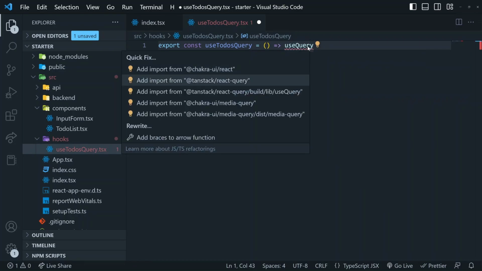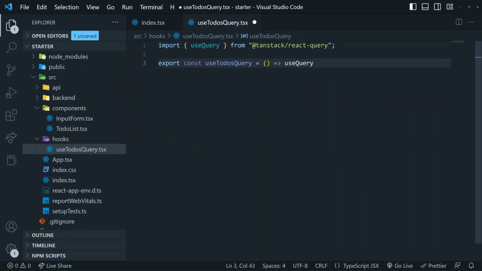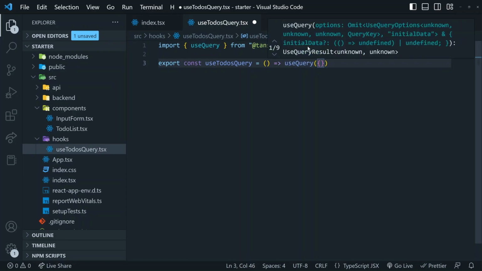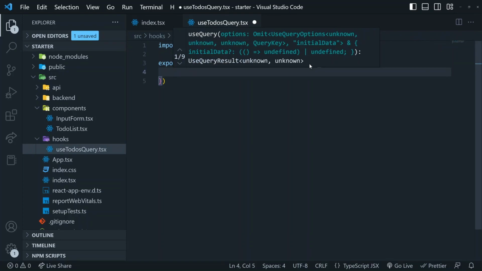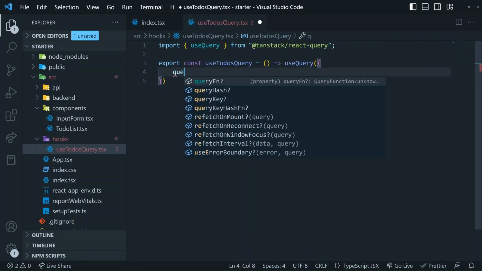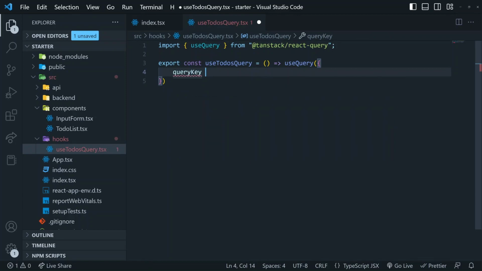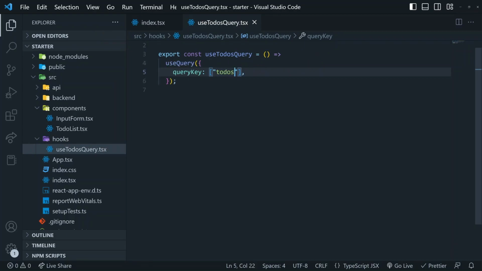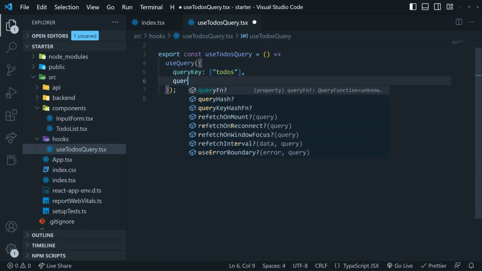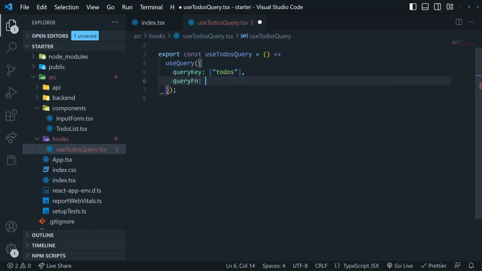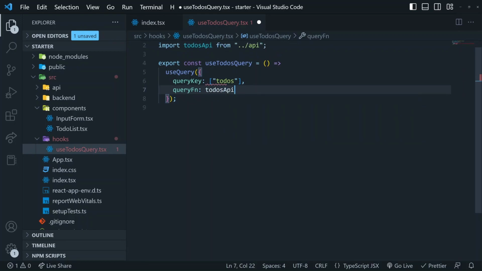We can import that from @tanstack/react-query. And then there's a few arguments we'll need to provide. Remember, the first thing we'll need to provide is the query key. And this is to uniquely identify the data. In our case, it's just a simple to-do application, so the query key can be todos. And next, we'll provide a query function, and we can pass in our todosApi.list. And creating a query is actually as simple as that.